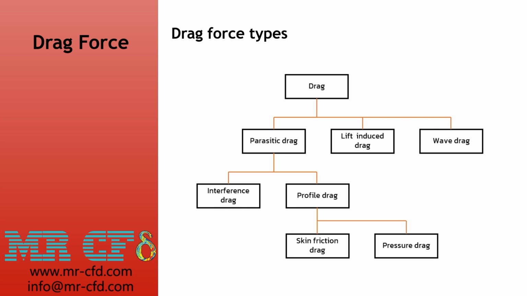So as you see here, we can divide our drag force into three components: parasite drag, lift-induced drag, which is CDi, caused by the lift force, and wave drag, which is generated by the shock wave. For the lift-induced drag and the wave drag, we have very accurate models, but parasite drag is not easy to calculate in general, because we have interference drag and profile drag, which are not really independent from each other.